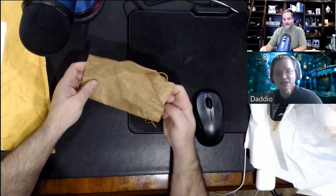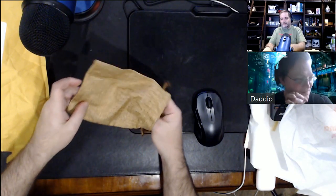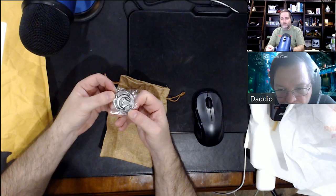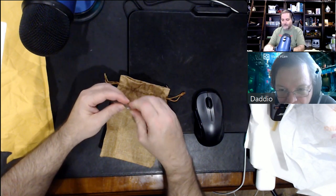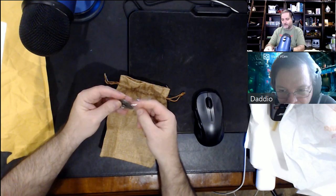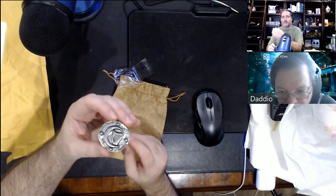Okay. So, you have a canvas bag. I have a canvas bag. Burlap bag. Let's see what's in it. Ah, looks like a Harper's pin. Let's see. It is an actual pin, so you can't actually wear this. A brooch, pin, brooch, whatever you want to call it. I don't know what the difference is. As far as I know, you stick both of them on your lapel.